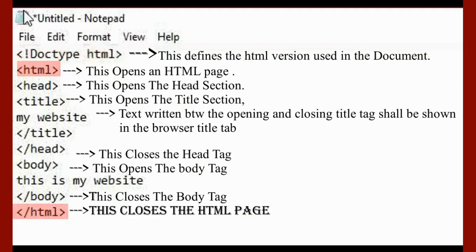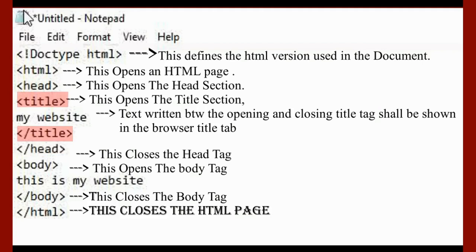The HTML tag opens the HTML page while the /html tag closes it. It is followed by a head tag. The head tag opens the head section, though it doesn't appear in the main browser window. It contains the title tag and also imports from style sheets and scripts. It also contains metadata which you will learn more about later. It closes with the /head tag.